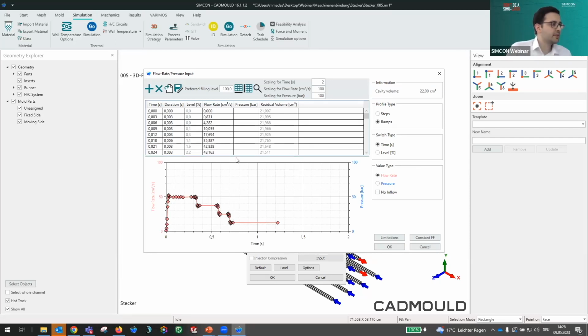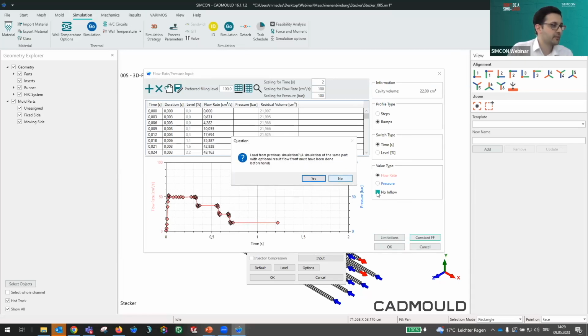Yes, the same is true for the packing. I will show you this later or after this. But there's a second button which is new in CADMould, which I want to make as a quick excursion, where you can, instead of this profile, which is how it was at the machine, also do something like, if you have a part where you don't know the profile yet, you can also have a constant flow front speed.